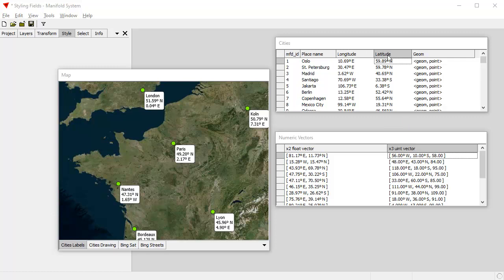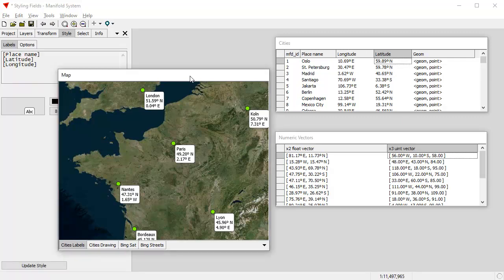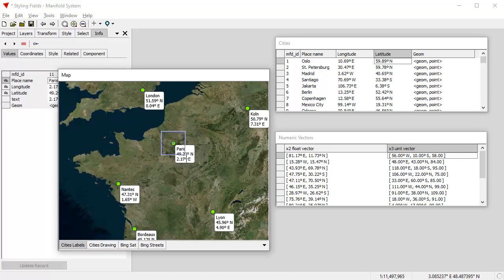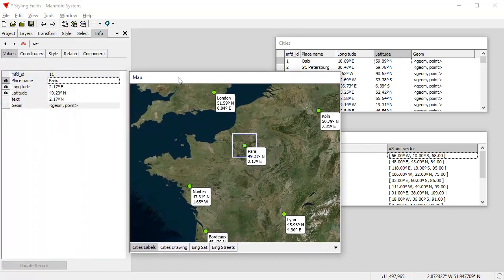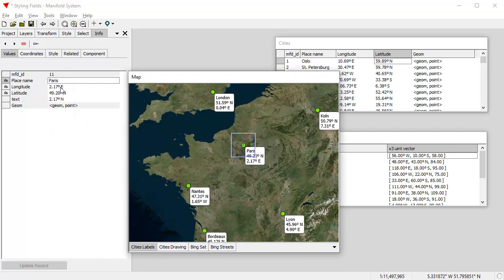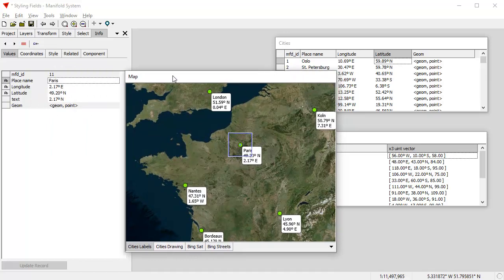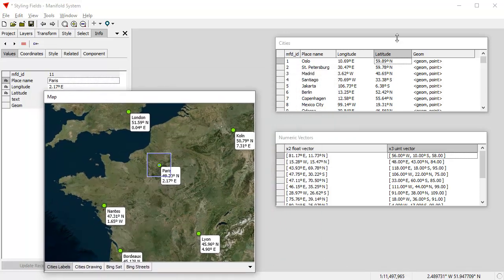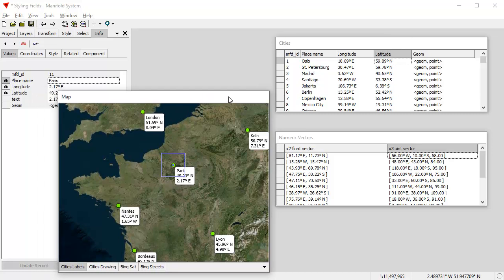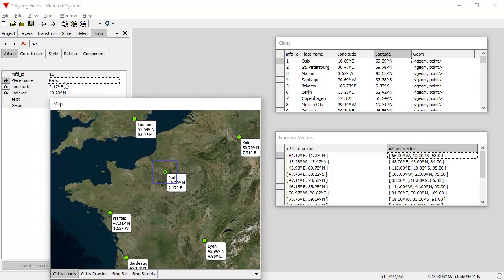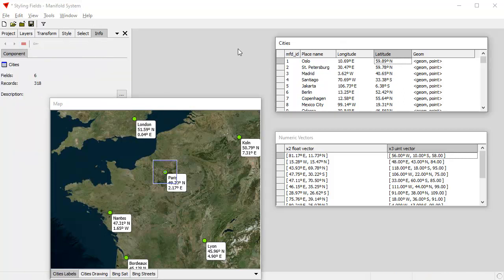Remember, whenever you change the format here, it automatically changes in labels or in the info pane. So for example, if you click on something like this, you can see that the formatting here is shown in the info pane. There's a couple of hidden fields here. There's one hidden field called text field that I'm not displaying here in the cities table, but all the others are there, and you can see that they're formatted in the info pane and in the labels pane, just the way they are in the label. All that's inherited.